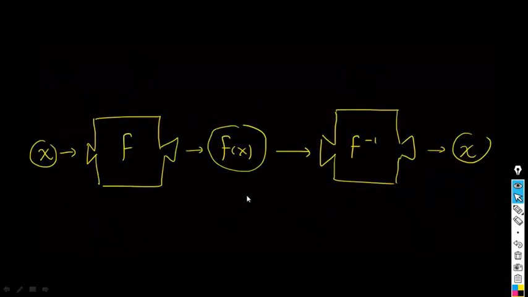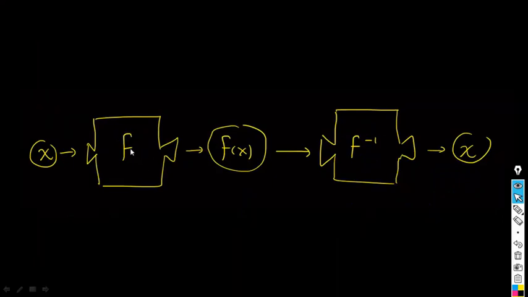So in more general terms, what can we say? We can say that the function f takes an input x and transforms it into an output f of x, right? That's what a function does. It takes a number x and gives you f of x as a result. And the inverse function of f, which is f inverse, takes this number as an input and transforms it back into the original number that you started with. So this is the technical representation of what the inverse function is doing. It's giving you back the number that you started with.